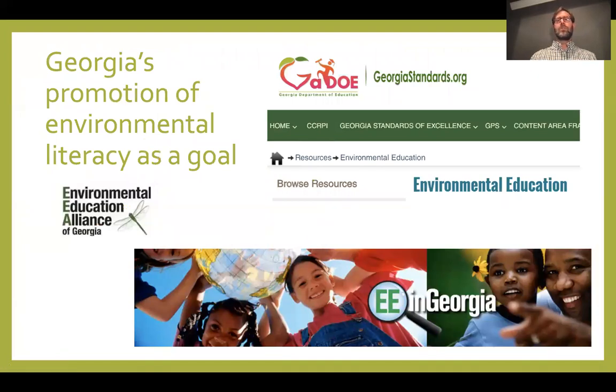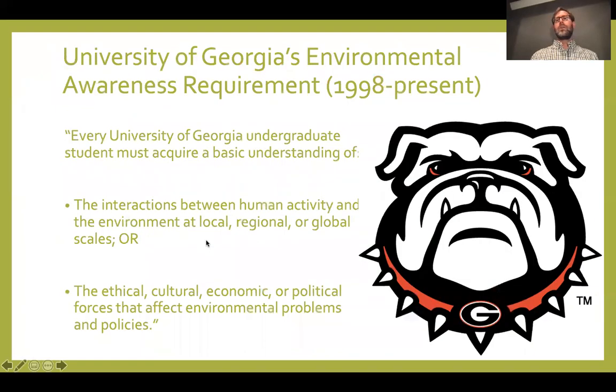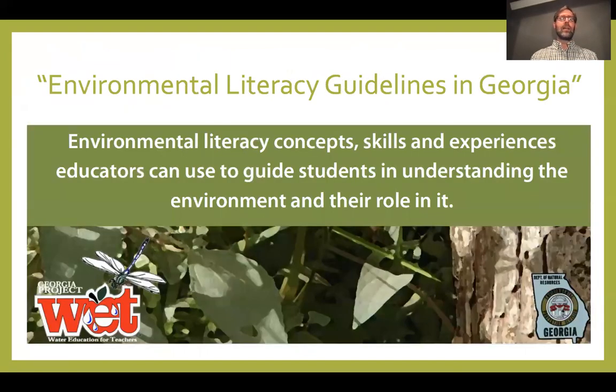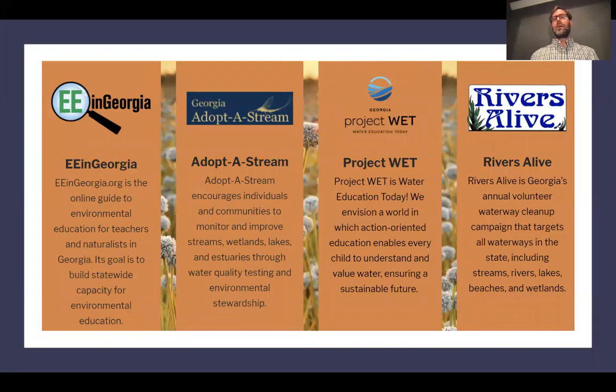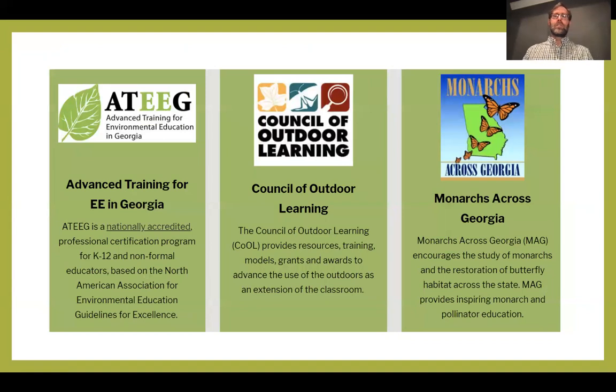environmental education as a field recognized by the Department of Ed, and we have several organizations cooperating with state agencies to build a plan. We've got a university that since 1998 has had a requirement for environmental awareness, our flagship university. And then we have guidelines that, like I said, a coalition of state agencies and nonprofits are working to build environmental literacy guidelines for Georgia. And there are several projects loosely aligned with one another that educators can get involved with, that you can peruse at your leisure when you get a copy of the slides for the presentation.